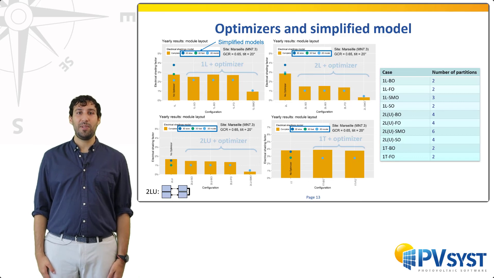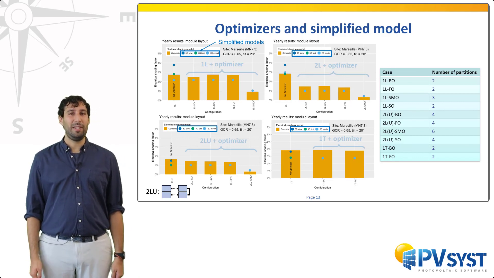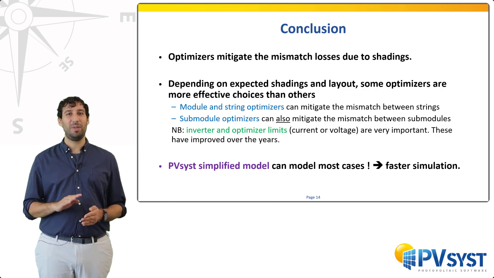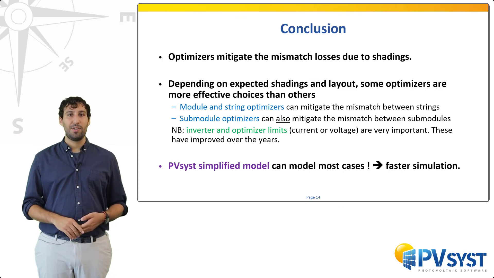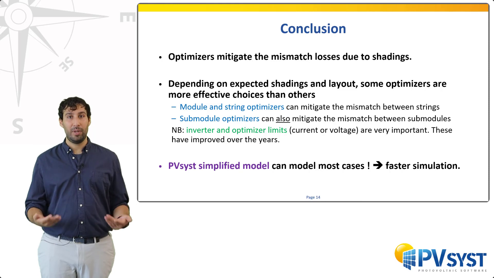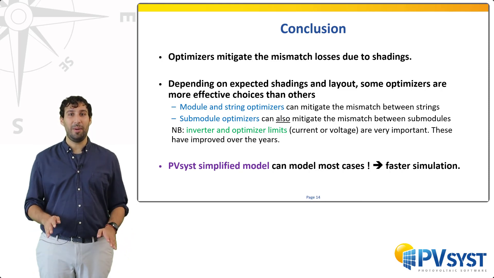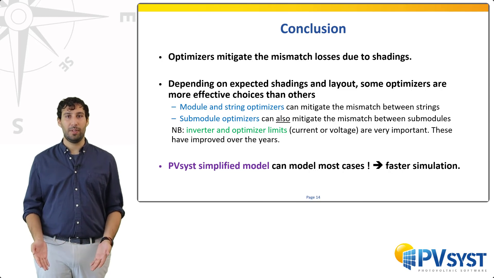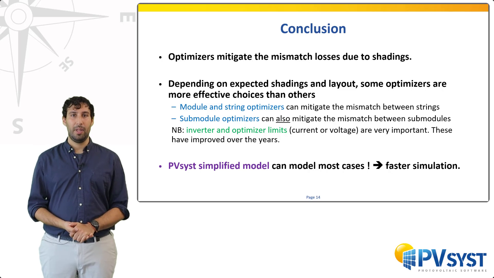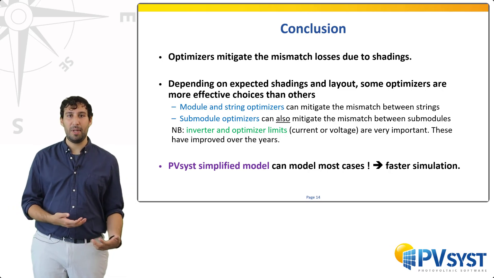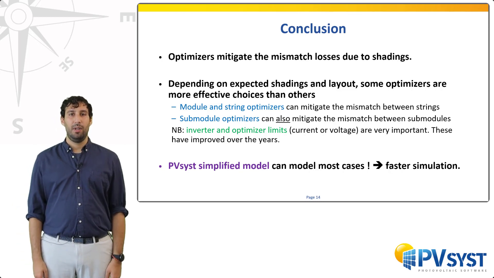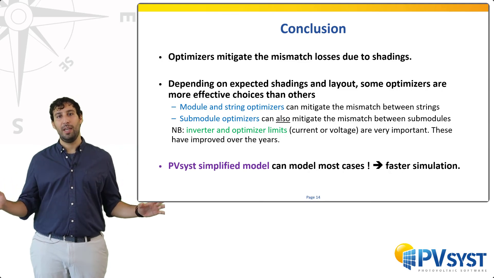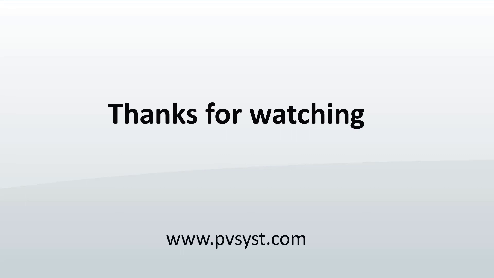To conclude, optimizers are effective at reducing the mismatch due to shadings. Depending on the system layout, some optimizer choices are more effective than others. Typically, whenever the shadings are regular, all types of optimizers can reduce the mismatch between strings. Sub-module optimizers can even go further and help recover power from some diffuse irradiance. When designing a real system, it is important to consider cost and efficiency reduction, as well as extra limitations of the components. We just focused on shadings in this study, but ultimately factors like inverter and optimizer limits are quite important. Finally, we have shown that in PVSYST, most situations can be modeled with the simplified model, unlocking the ability to simulate large regular systems in less time.